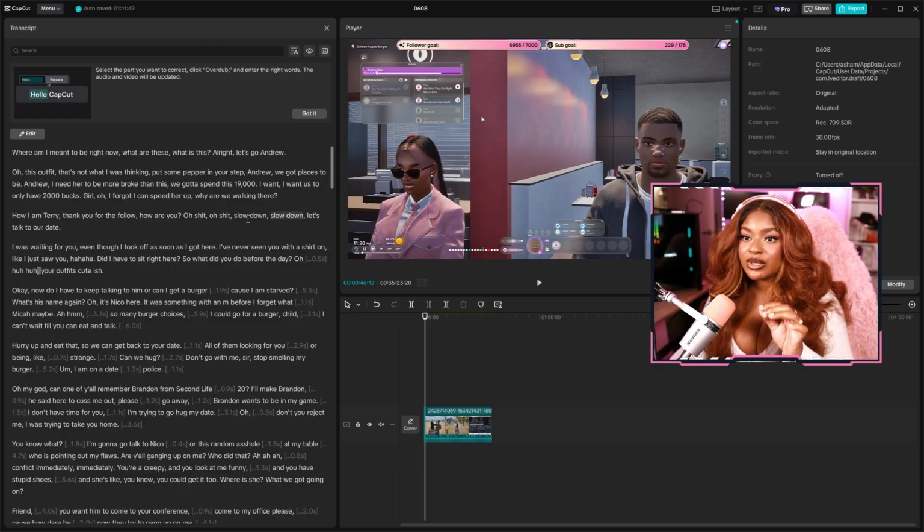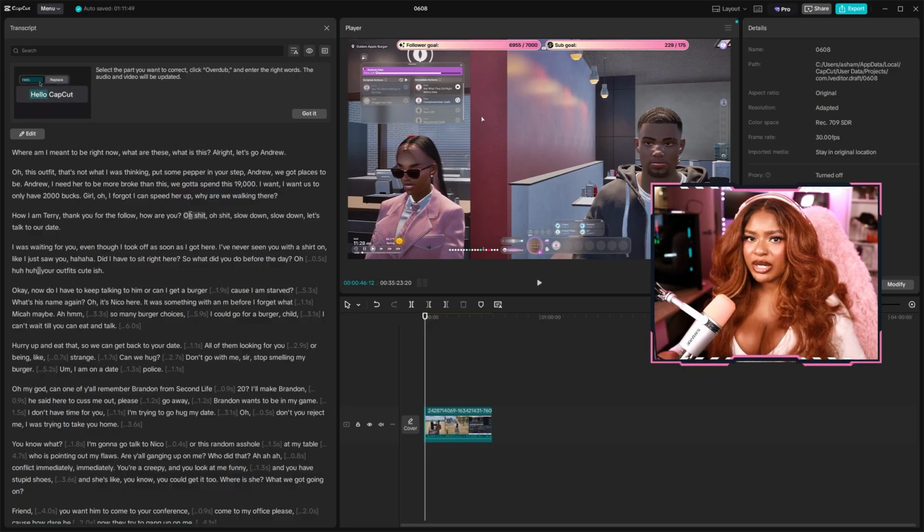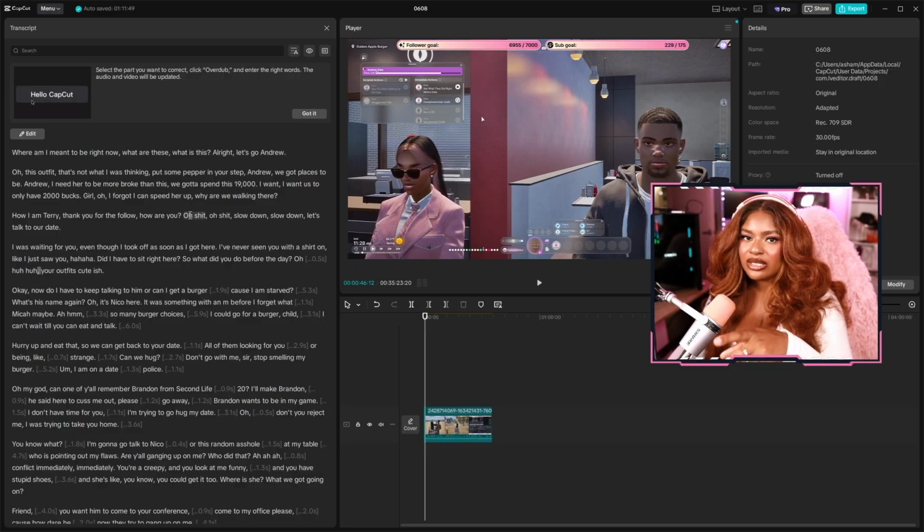So what you could do is copy and paste this whole transcript into ChatGPT and say, what can I remove from this? This is currently 35 minutes. I want to get it down to 10 minutes. What do you recommend that I delete? Tell it to give you the exact lines to delete. You take those lines from ChatGPT and search for them at the top of this transcript. It'll give you the exact line, and you can remove the whole thing.